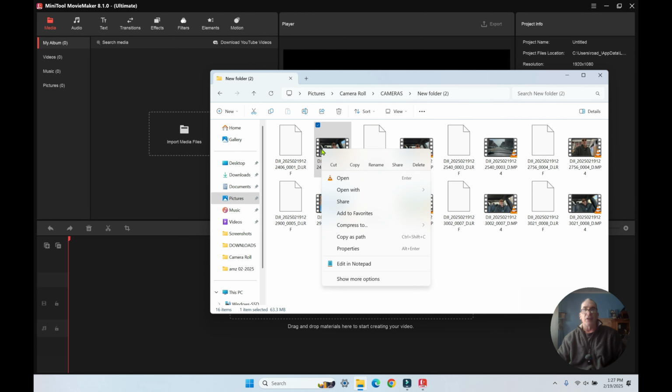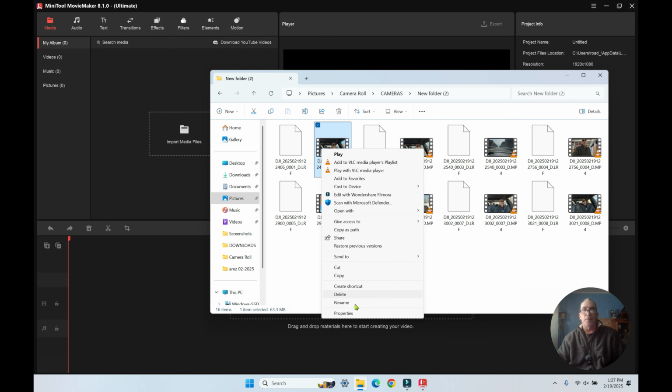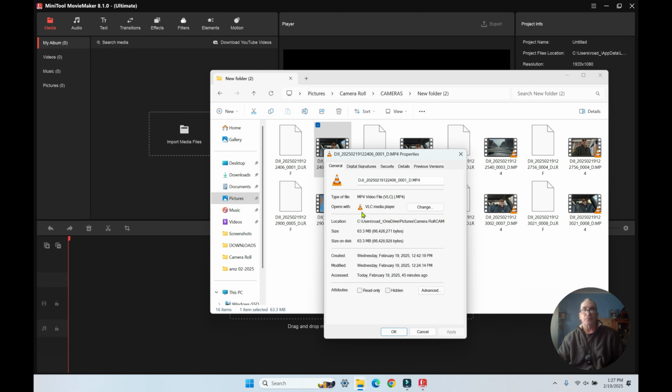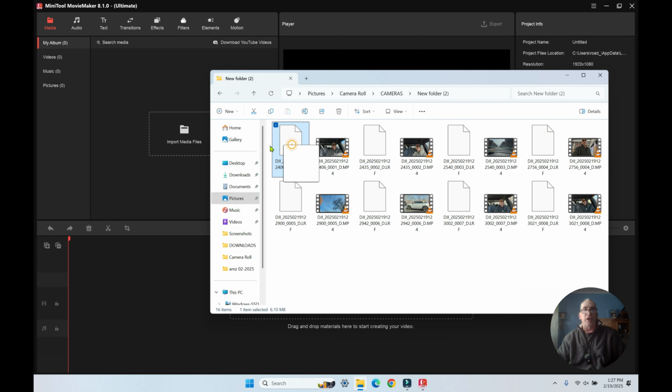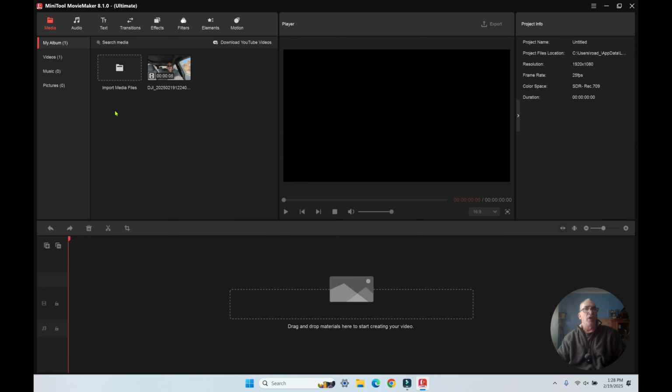I want to right click on this for you and show you more options, properties, details. We're 3840 by 2160. I want to drag in an LRF file. Nothing happens. I want to drag in this file. It loads up. I want to import media.